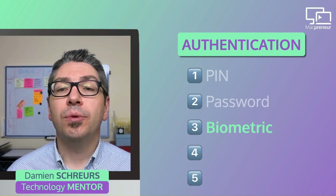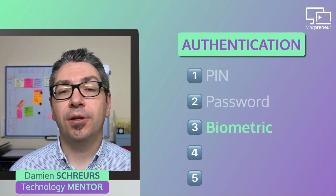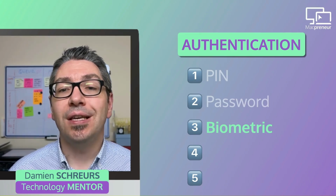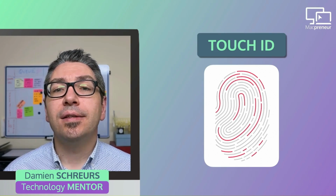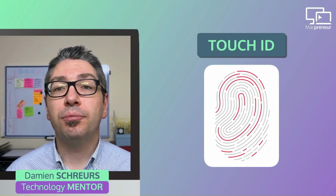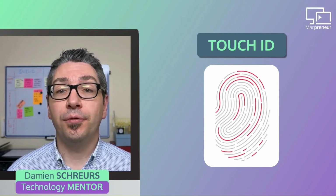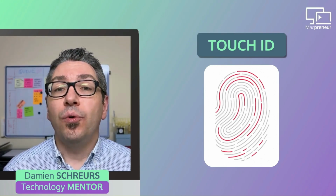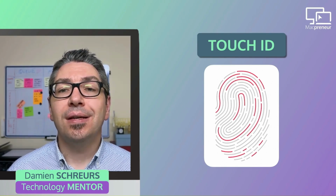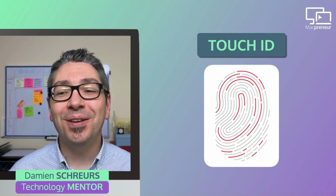The way it works is when you or someone else tries to authenticate, the sensor makes a new mathematical representation on the fly, then queries the secure enclave to see if there is a match. With Touch ID, there is a 1 in 50,000 chance that someone else's fingerprint could match yours, simply because the sensor only looks at some part of the fingerprint. And that way, it can work regardless of which part is touching the sensor. And since heredity has some influence on the fingerprint, I recommend those of you who have children to make them try unlocking your devices.